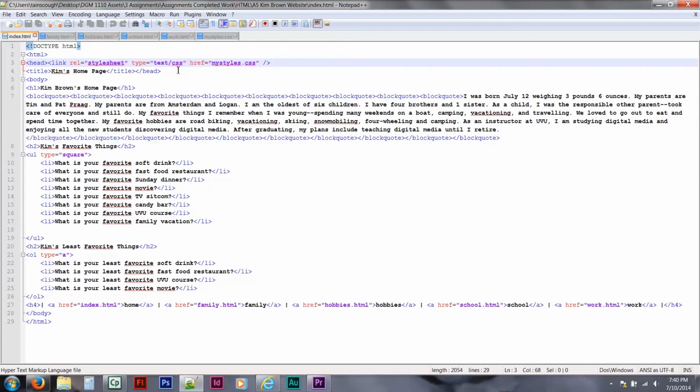The other attribute, what kind of a style sheet is it? Because there's different kinds. This one is a text/CSS style sheet. And what's the reference? Hypertext reference equals, this is the exact name that we named it. Yesterday, my student had lots of them came up with a totally different name than mine. You have to match it. So whatever you saved your styles as, you need to give it.